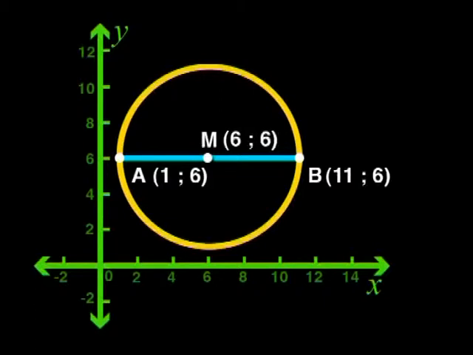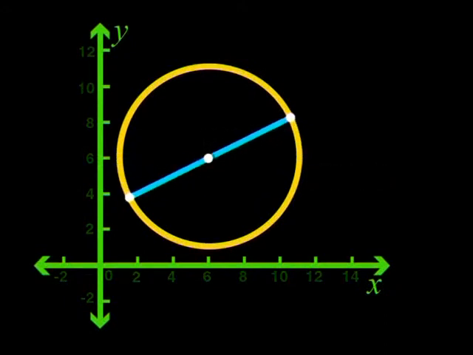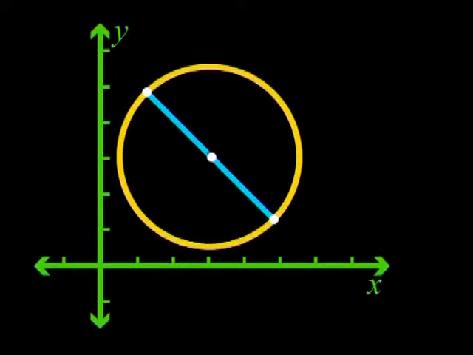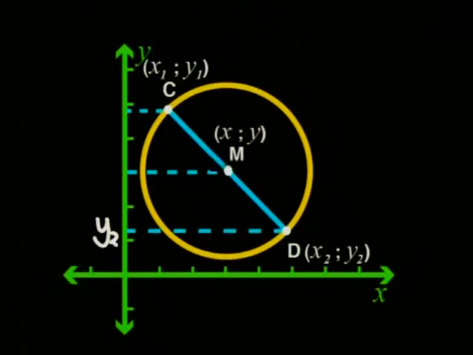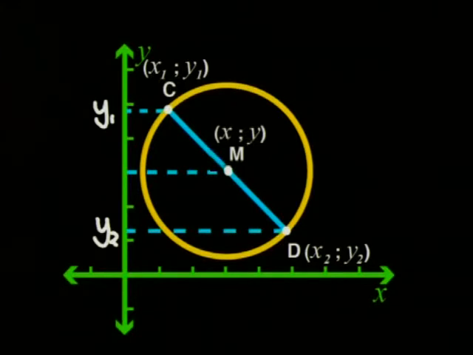Now what is this midpoint we have found? The midpoint of the diameter is actually the center of the circle. If we rotate the diameter, do you notice that the center of the circle stays where it is? Since the midpoint of the diameter is the center, the midpoint also stays the same. Let's choose new points C and D on the circle — let the coordinates of C be (x1, y1) and the coordinates of D be (x2, y2). If we trace lines to the y-axis from C, D and the midpoint, and mark the y-axis with y1 and y2, you can see those lines are parallel. The y-coordinate of the midpoint will be halfway between y1 and y2.